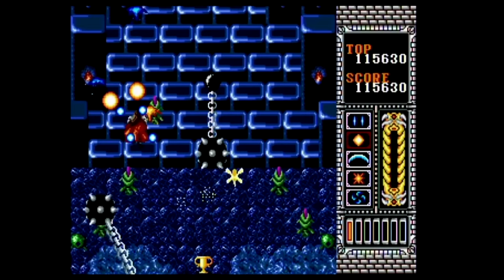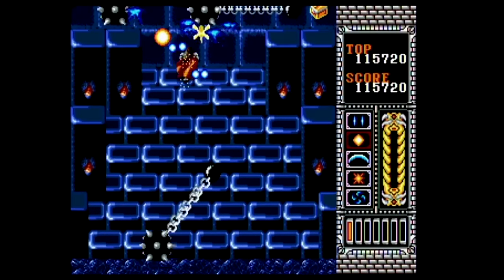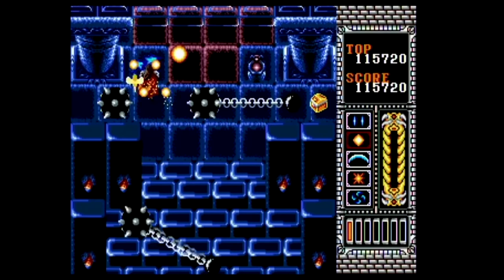Master the elements and the power of your hair to defeat swamp people and centaurs. See, you can't go wrong with that.